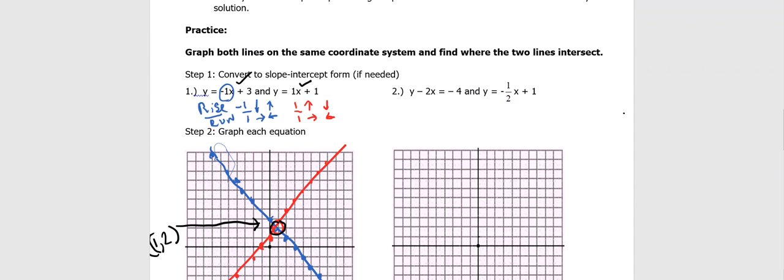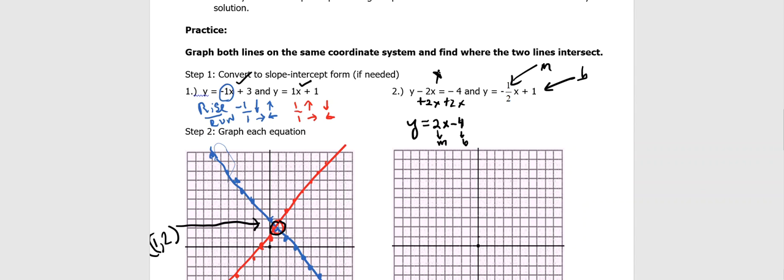So before I leave you to do that on your own, let's just see. Okay, so this one is already in slope-intercept form. There's my slope. There's my b value. However, over here in the other equation, I need to quickly convert this into y equals mx plus b. So the one step needed to do that is to add 2x on both sides. And my rewritten equation, in slope-intercept form, is going to be y equals 2x minus 4. So there's my b value, and there's my m value.